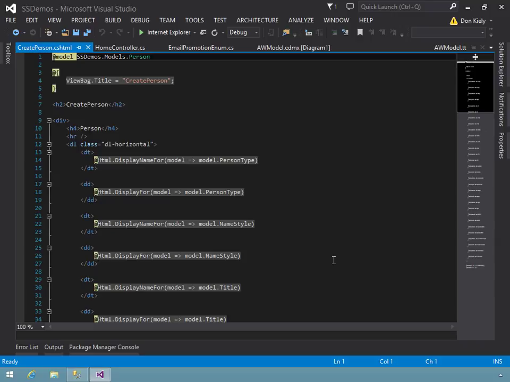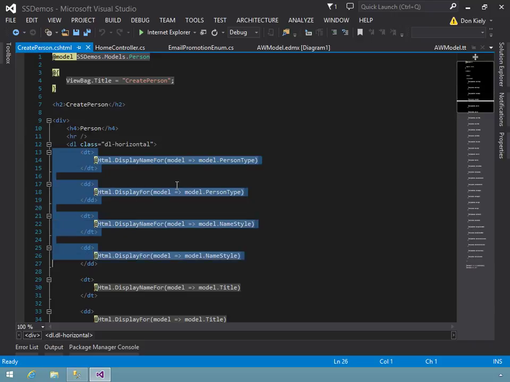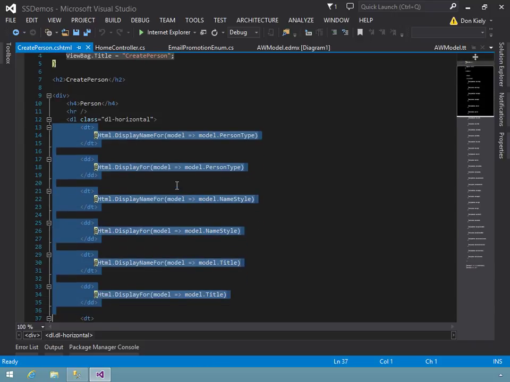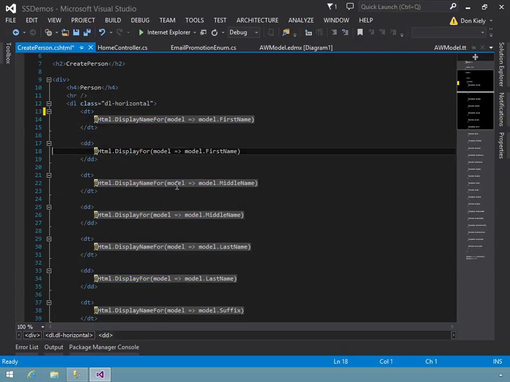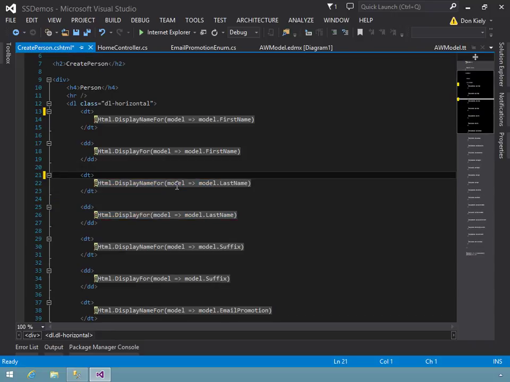Now, the Person object in the AdventureWorks database has a lot of information that just is going to be clutter for this application. So I don't want to display to the user the person type. I could in some applications. Name style, title. I just want to get rid of a lot of this stuff, make it a lot easier. I do want to display the first name. Don't really care about the middle name, so I'll get rid of that. I'll display the last name.